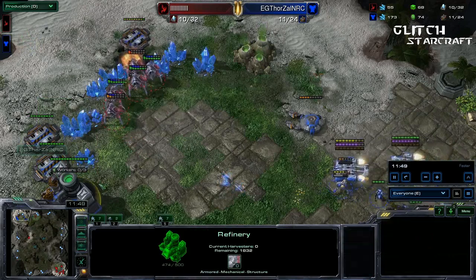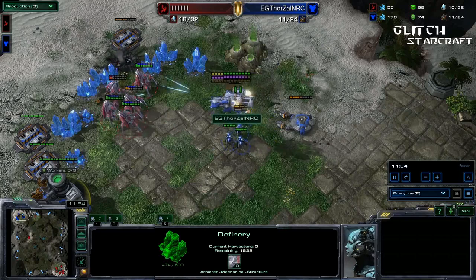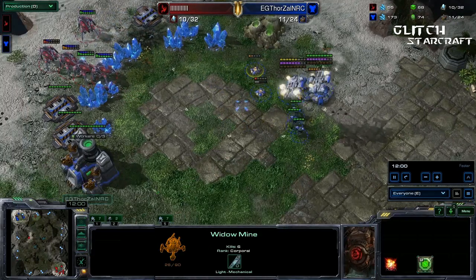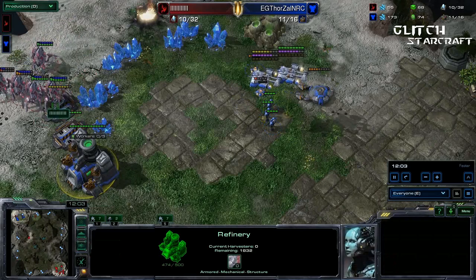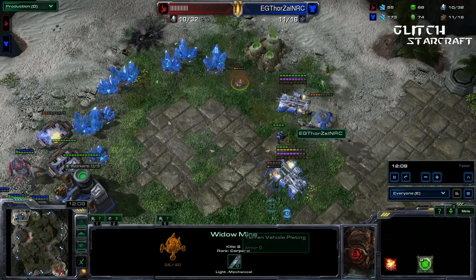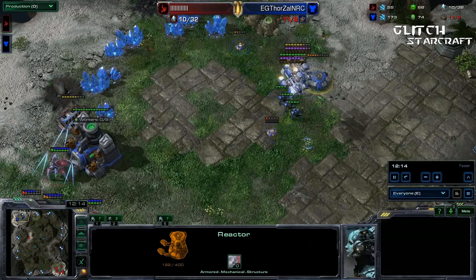These are all the buildings that are left for ThorZain. There is nothing left except for these few bases here. Widow Mine's going down. They need to burrow really fast, and oh, that's not the best spot for them to be burrowed. They need to be burrowed down here somewhere where they can be defending this refinery and these last 2 supply depots. And I don't know why he's trying to defend the reactor. I don't know if that allows him to win the game. Can he win by defending the reactor?